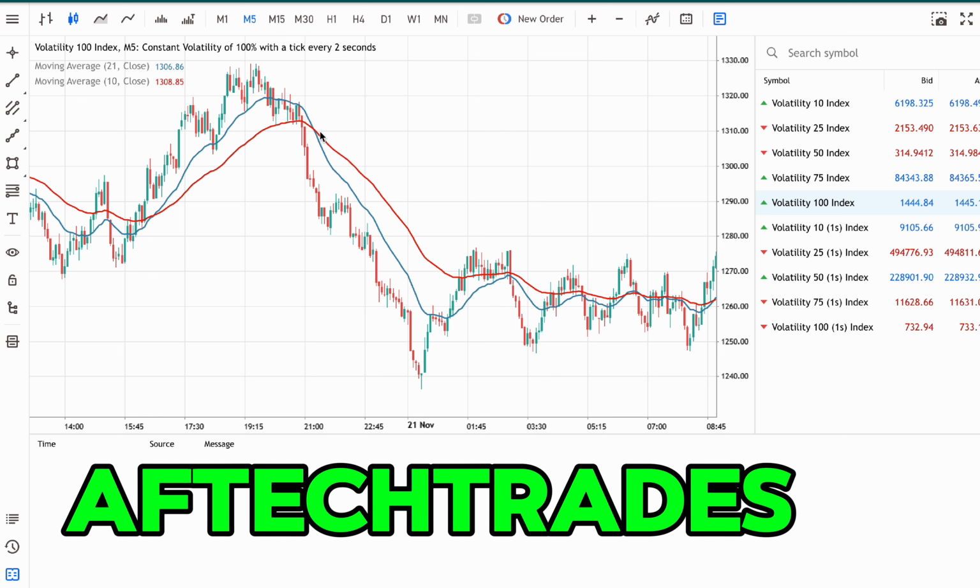And you need to use a proper lot size. Risk management is key. Don't use a bigger lot size that is above your capital. You need to use the normal lot size, just risk 1 to 2% of your capital. Calculate it. There's how to calculate this. I've done a video on that. Check it on this channel. Then make sure you are entering the trade with the normal lot size, and also following the rules. You must follow the rules.